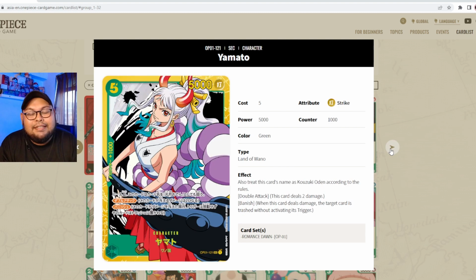Last but not least, we have the secret rare Yamato card. 5-cost, 5000 power, the striker attribute with counter 1000, with the type Land of Wano. And this card's name is also treated as Kozuki Oden according to the rules.